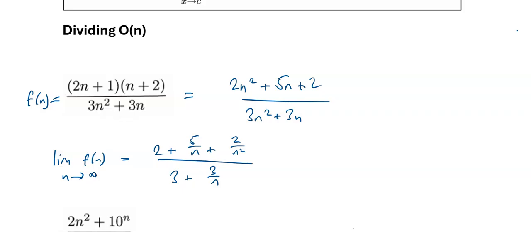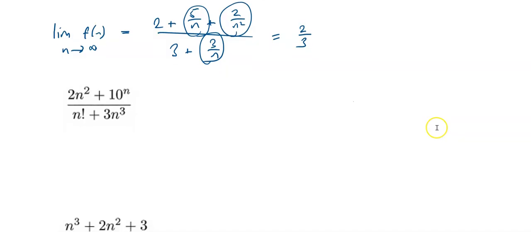And at this point, we can say, well, the limits of this bit, and this bit, I think we can see quite easily, as n gets larger and larger, those bits all approach 0. So the limit we end up with is just 2/3. Now, if this was somehow a time complexity, I mean, it doesn't make sense as a time complexity, but if it was, we would therefore say that this function is in constant time. Okay, we're just going to go through and do a few of these and then see how it can be applied to that cheeky question which caught a few people out.